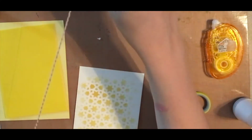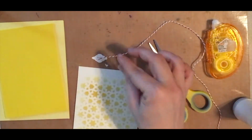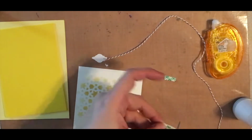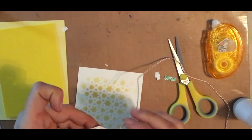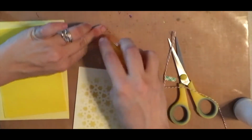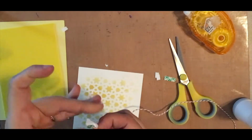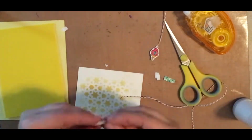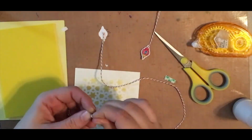On to card 7. For this one, I have my copper twine out that I actually got from Walmart. Their beading section. It's actually really pretty because it's got a little copper foil to it. And I'm going to take my little lanterns and I'm going to stick some of my Scotch mounting foam. I'm going to add a little adhesive and then put the mounting square on it just to give it a little bit of raise as well as to adhere it better to the string. And I'm going to do that about 6 times with each of the little lanterns.